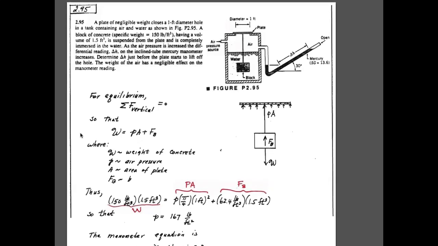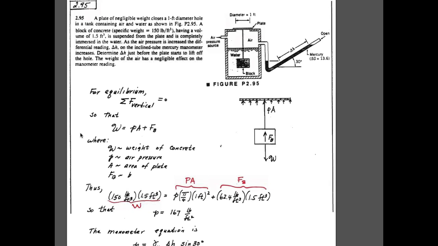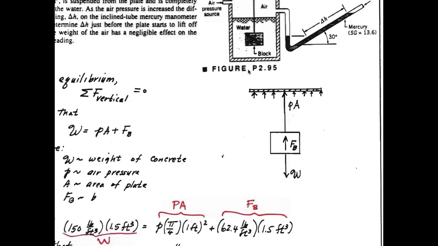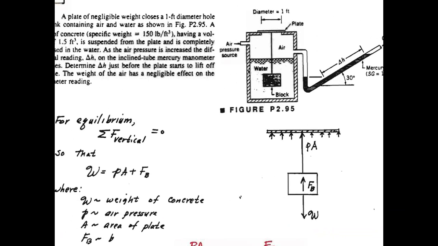So there is one example that's attached to that. Go through it very quickly. I think the question is, you have a pressurized tank. In this tank, you have a block that has a certain weight attached to it. You have an air pressure which you apply here, and this block is holding down a plate. This air pressure, of course, acts against the upside of this plate, and the question is, how big an air pressure do you have to apply such that this plate is just about to lift? The maximum air pressure you can apply before you lift this.